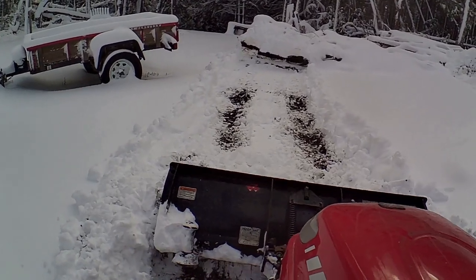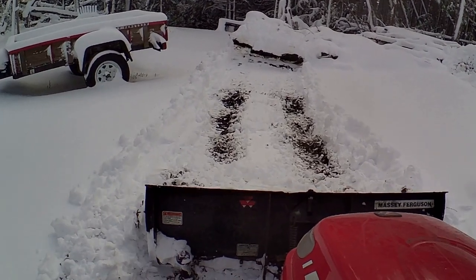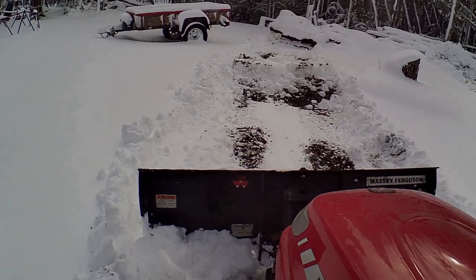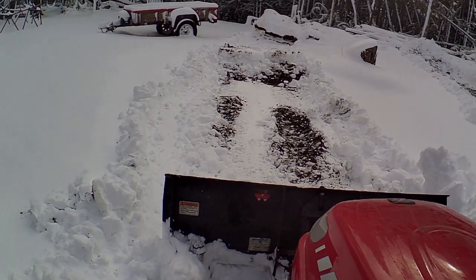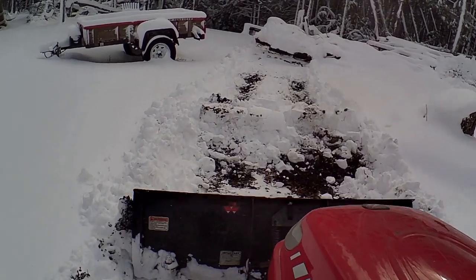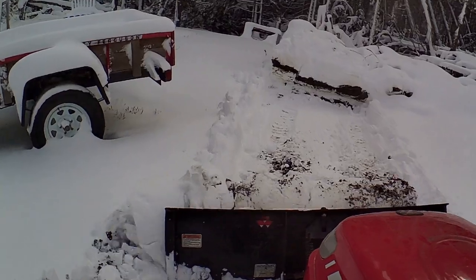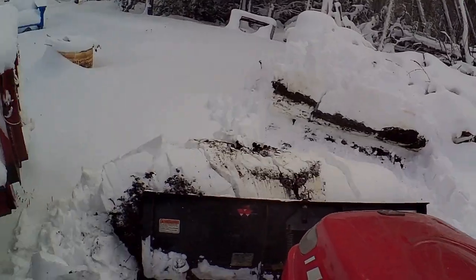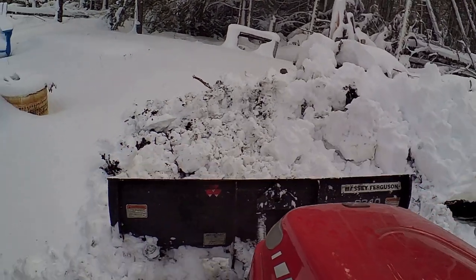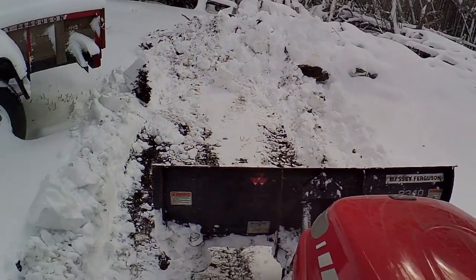You find rocks that are buried under the snow — it just smashed into one right there pretty good. I'll back up and have another go at that, see if I can get around it this time. It digs up a lot of gravel, and that's what I don't like, because come next spring all that gravel's going to be in the pile in the corner and not on the landing where I want it. But it's been going on like that now for 20 years, so I guess another winter's not going to make that much difference, eh?